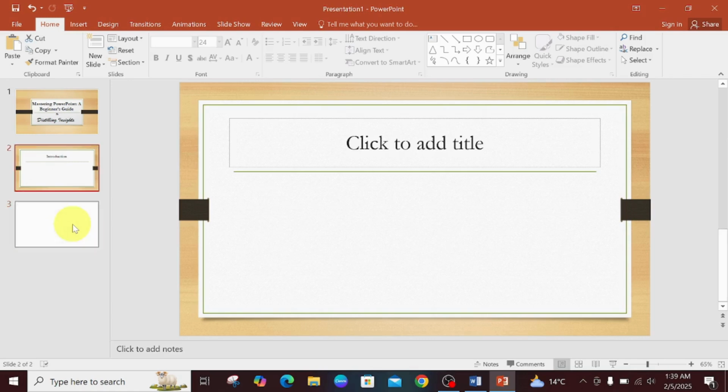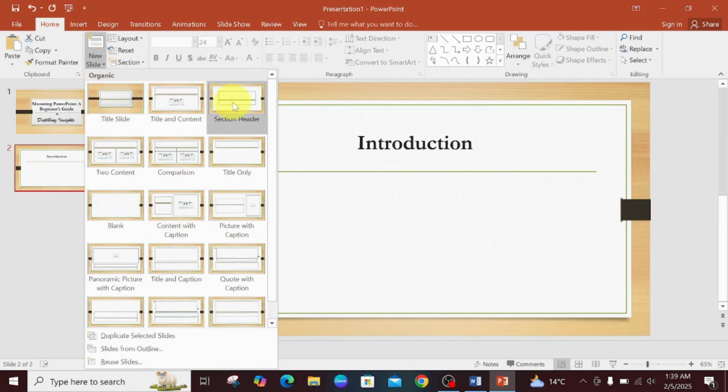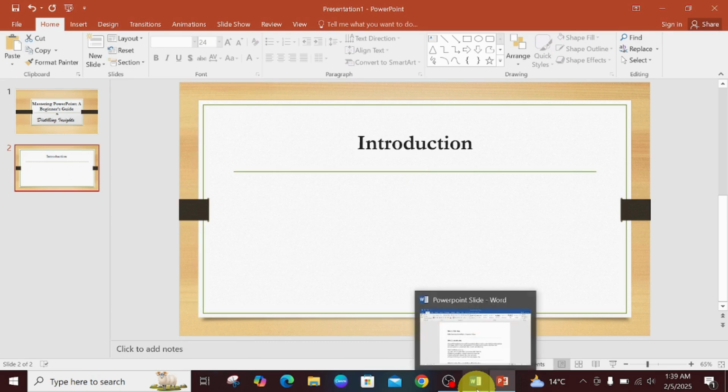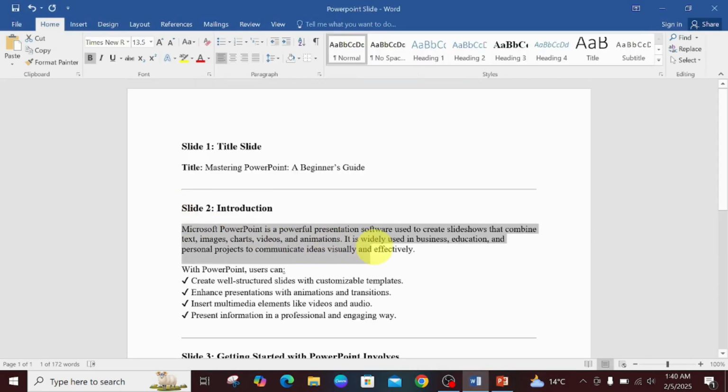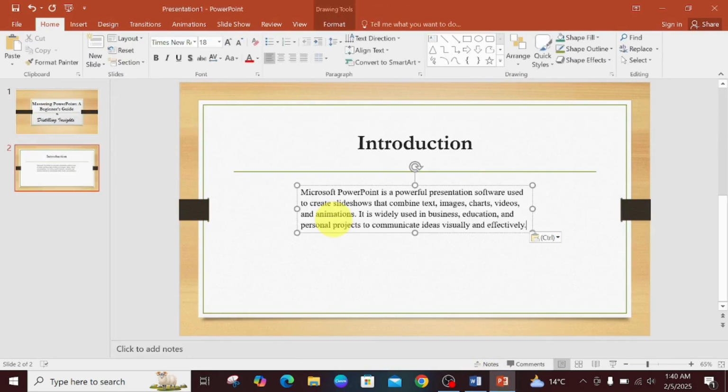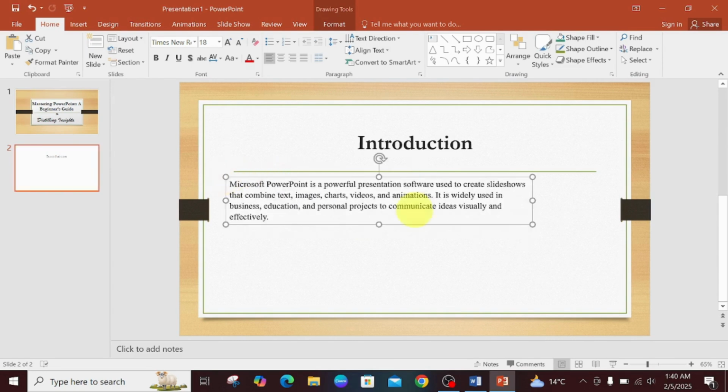The next thing is that if you pick any of these slides, like Section Header, it shows the way it is in terms of having a section, Two Content, whether you are doing a comparison, even a comparative analysis. Title Only is the same as what we are using here presently, and all of this is just the way you can use each of the slides in PowerPoint. Now, for this introductory aspect, I'm going to copy this and paste it down here, then you have the information.